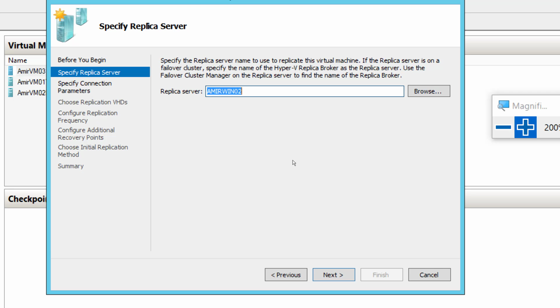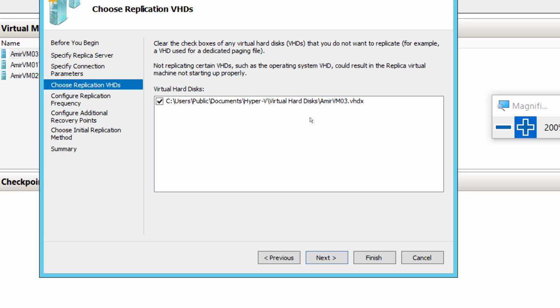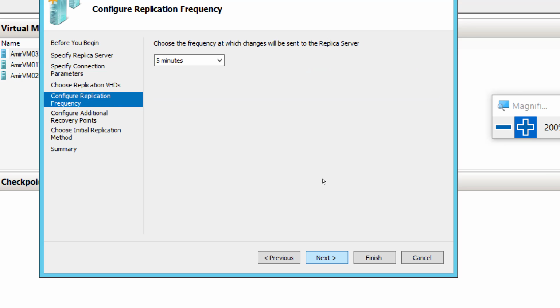Okay, guys. So I'm gonna go next here and next here as well. Nothing to configure here until we reach this. This is VHDX, so it's just saying which hard disk of this virtual machine you want replicated on the other side. Obviously we just have one hard disk. If we had 3, 4, 5 hard disks, it would have asked which one to replicate, which one not to replicate. So we just have one, and we're gonna keep it selected and click next.